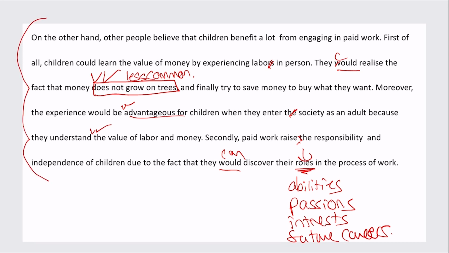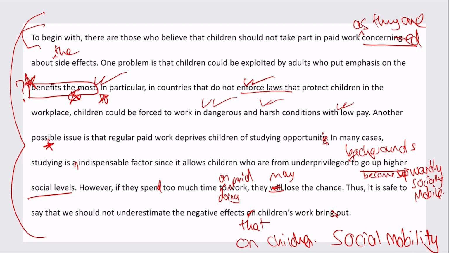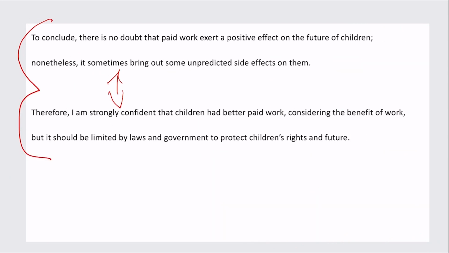The only thing I don't really know is the opinion of the author. That's what's missing here. We discuss both sides of the argument, but this is supposed to be a "to what extent do you agree" question. So it's supposed to be an argumentative, challenging style, but the author hasn't told me what they think or what their opinion is, which is my issue here.